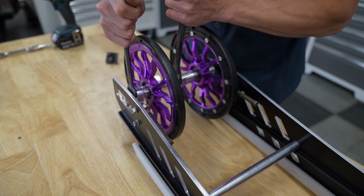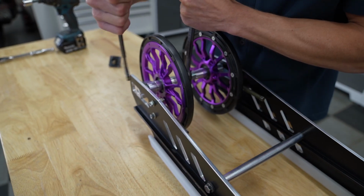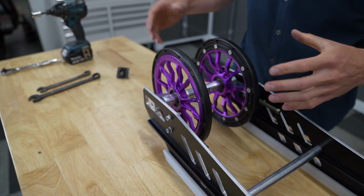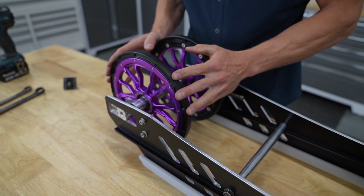And this is one of the reasons why it's easier to do the big wheel install on a workbench, is you just have a little more room to work with. But we'll show you in the install when it's in the machine how to do this as well. There's a little trick to do it to give you a little more room.